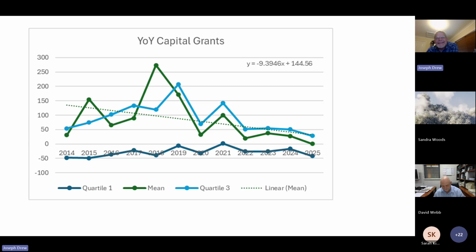Now, one of the easiest things for state and federal governments to do to help repair their budgets at the margins is to turn off this capital grants tap, because most people in the community aren't aware that the state government and federal government give you money to build things sometimes. So suddenly stopping that isn't going to give you a great big political backlash, particularly if it's in little rural bush councils, which is where it's been stopping, because there's just not many voters in the bush, which is why we get what we get in the bush. So this should be a real concern to people.